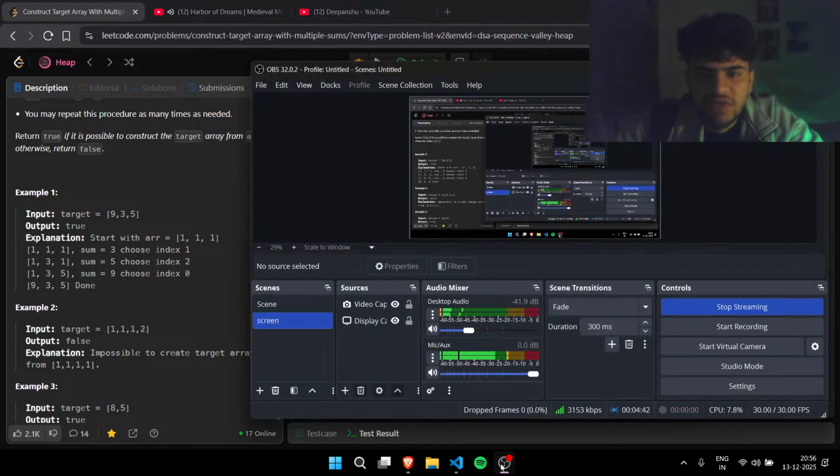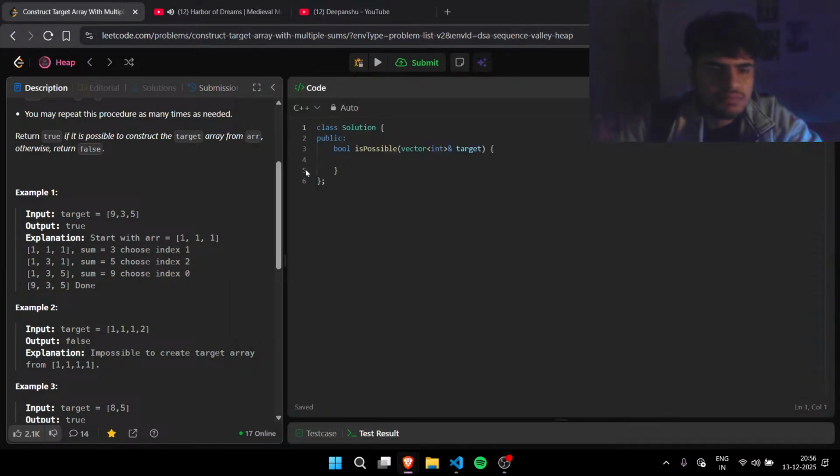We can say that direct part. So we will do int n equal to target dot size, then we will have int x equal to n.